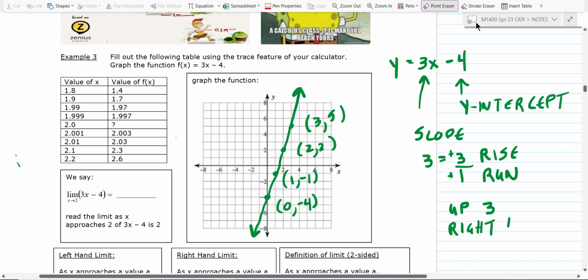Then I'm going to get my calculator out and introduce you to the idea. In calculus, the first thing you learn about is the limit. This expression down here, LIM is the abbreviation for limit. So we are finding the limit of the function that we just graphed, 3x minus 4, as x gets near or approaches 2. I'm going to read that as the limit as x approaches 2 of 3x minus 4. Now, this table of values is going to train you to think of the limit in a certain way.